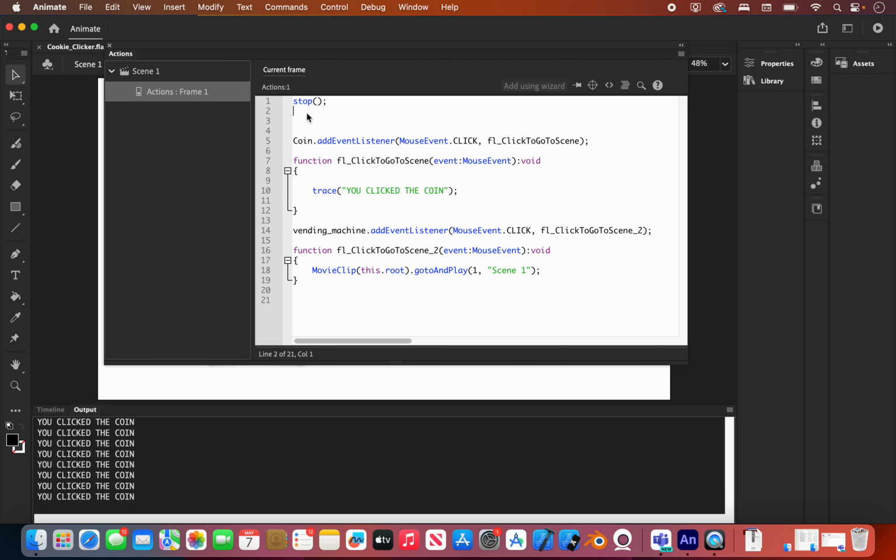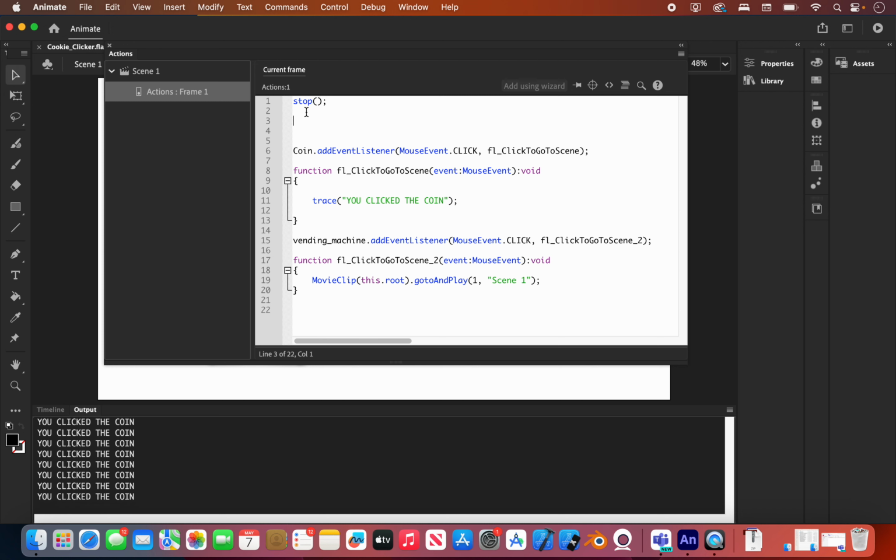So to create a variable, up under the stop, we're going to create a variable that starts before the program even begins. So we're going to put a space there. We could just make some space in here for it to go in. We would type VAR, and VAR is short for variable. And then we're going to give it a name. I'm going to call it, do we have the coin? Okay? You can call it whatever you want, as long as it's not the same as any of the built-in functions, like commands that are already there, like trace and stuff.